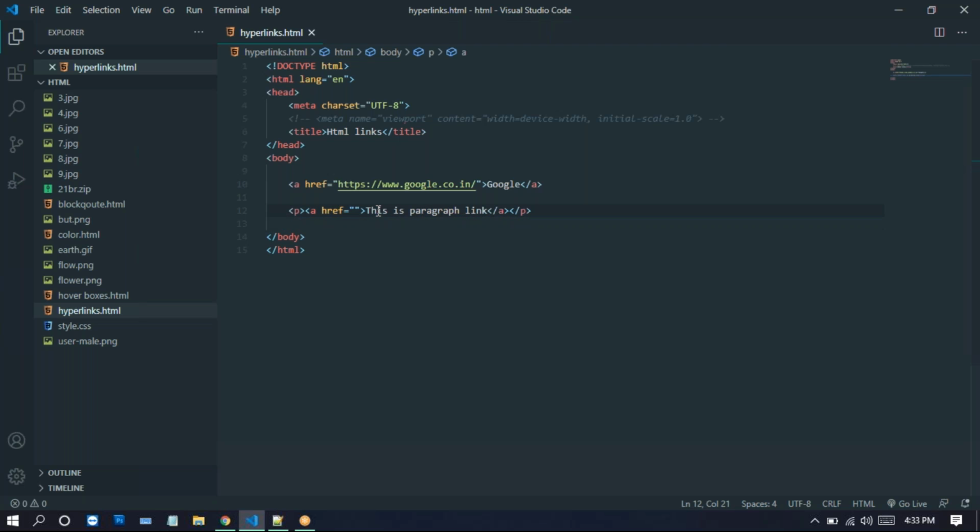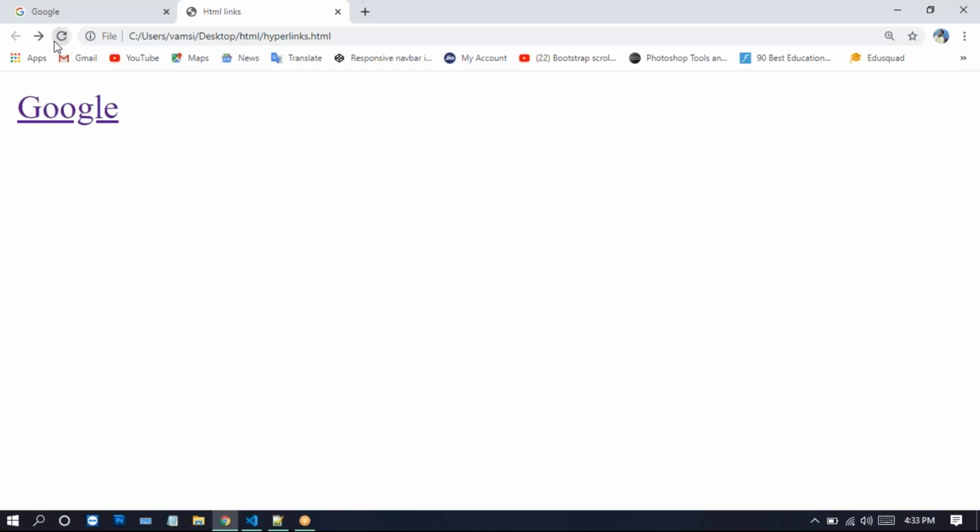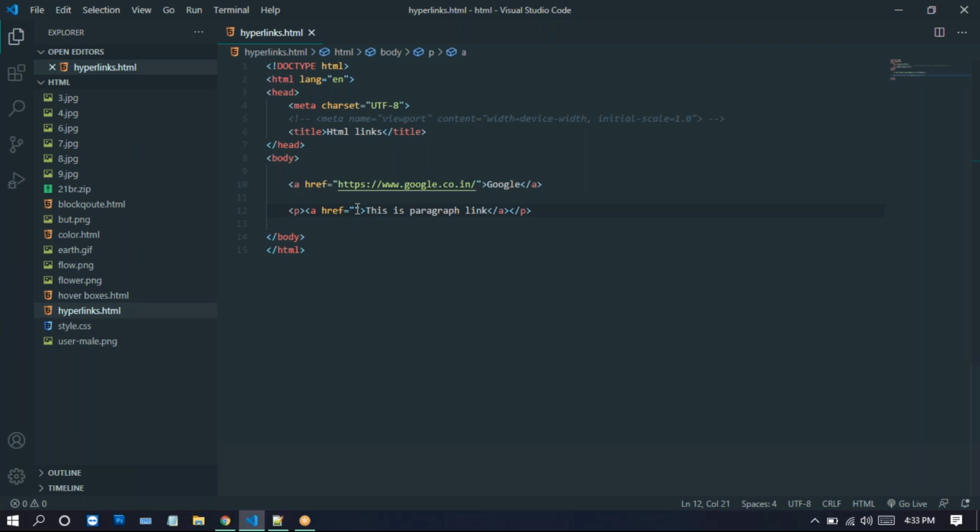If you run this one on the browser, right now we don't have any link here. We just created this one. So if you click this one, nothing will happen. Here, if you didn't find any URL, we can place a hash here. Hash is a symbol which will refresh the page. So if you don't have any URL, then you can put the hash symbol instead of the URL. Note here, we can put hash without having a URL.